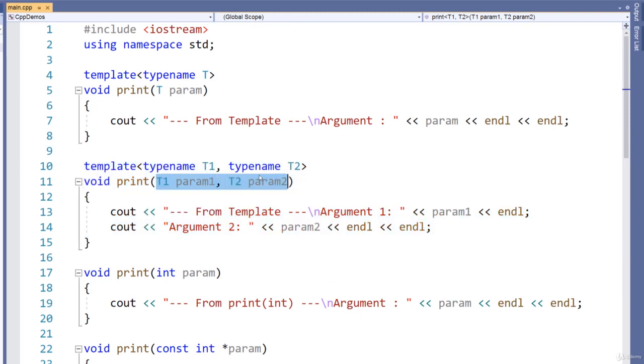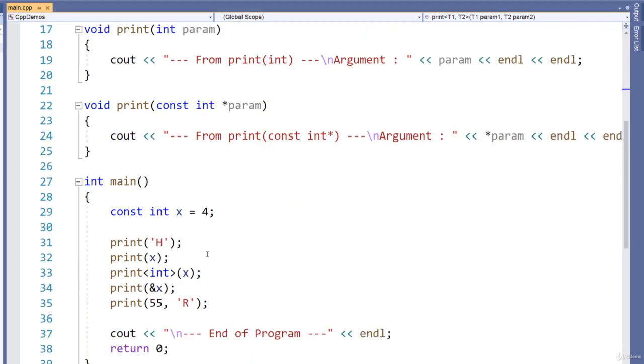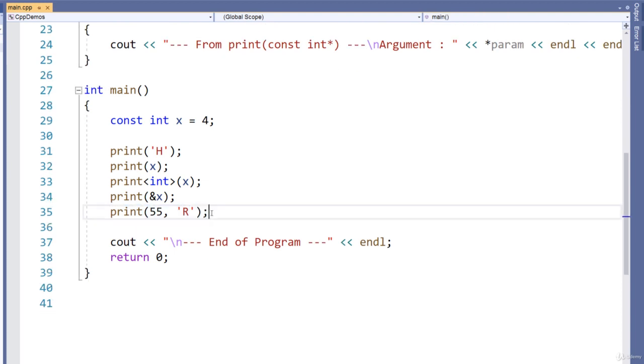And remember, the types can be the same or different, so you can pass in two integers for the type arguments, or they can be different. And with this, argument deduction is going to succeed, and the compiler is going to generate a function. In other words, it's going to instantiate that template function, and the first type parameter is going to be set to type of int, and the second to type of char.